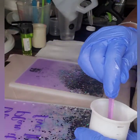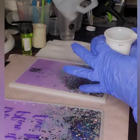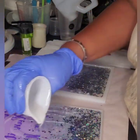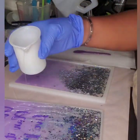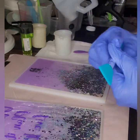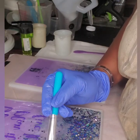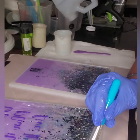So we got our resin already ready to go. It's stirred and ready. This is our last pour for this one. We're gonna try to hopefully have enough for both, but if not, we're definitely gonna have enough to cover one. Take my spatula, bring it up to the edge, and make sure that it's all the way covered but not over poured.